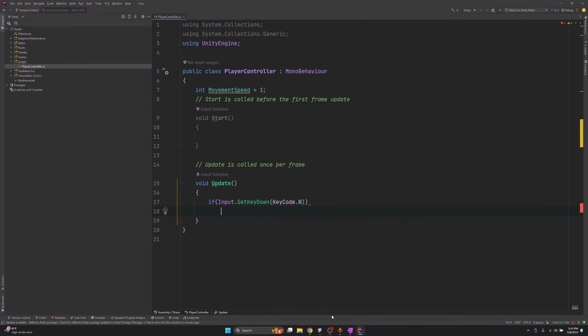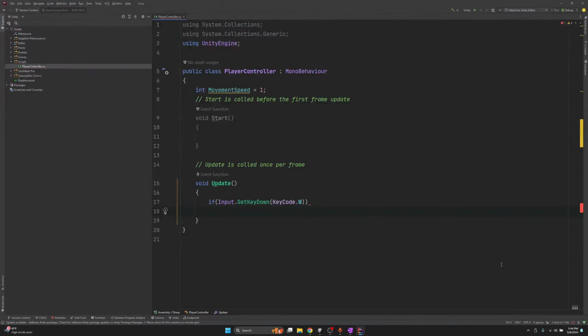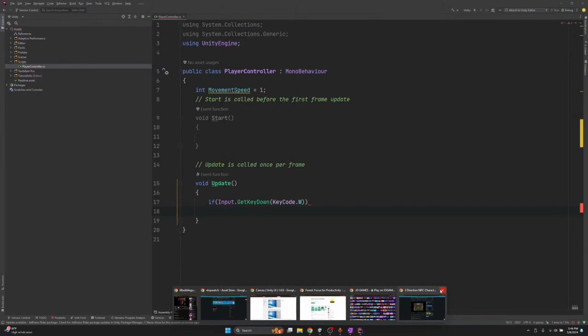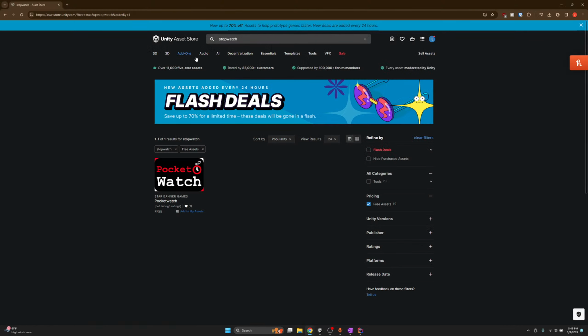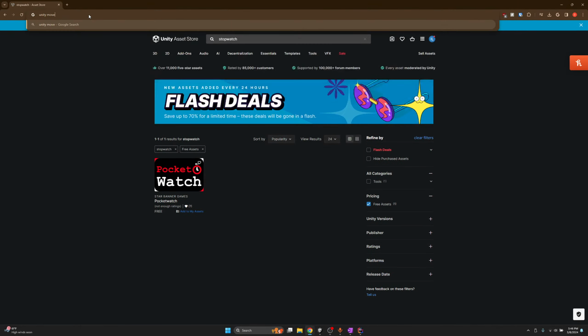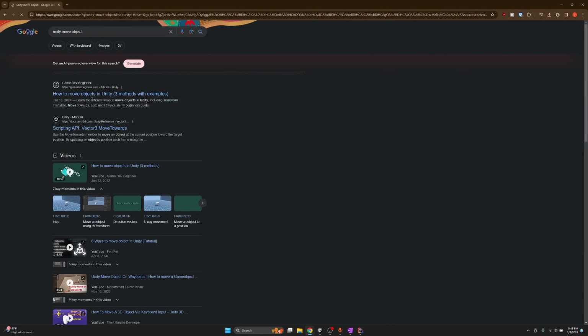Okay, so we need a body. Maybe get entity move object.